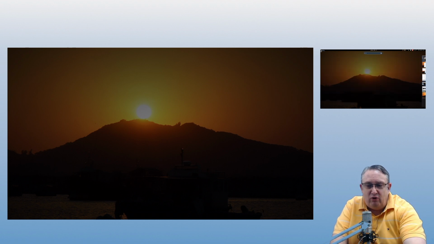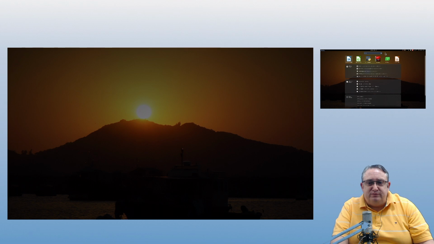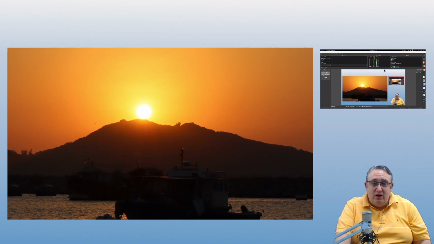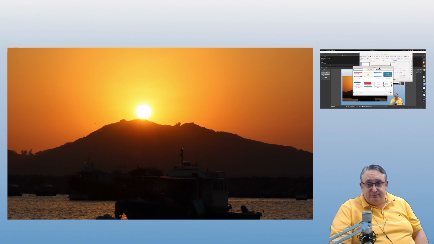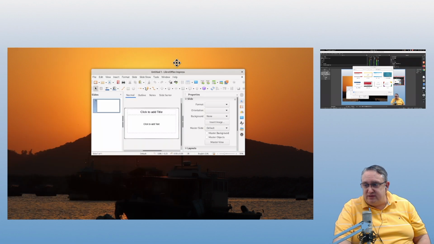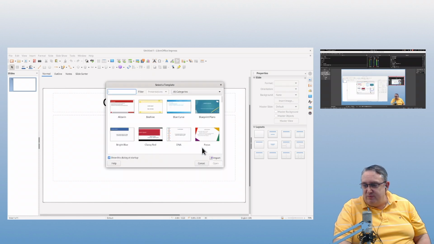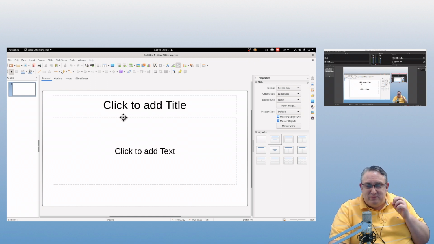I'm going to start off with LibreOffice, okay? And I'm going to use Impress, which is similar to PowerPoint. So if you've used PowerPoint, this will be very, very familiar to you. I'm just going to use a blank template. What we want to do is make a simple way of converting your existing slides or presentations into a lower third.